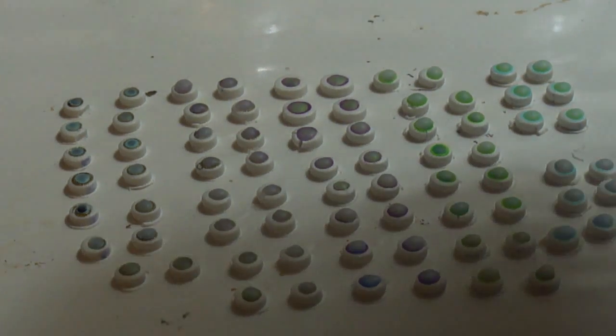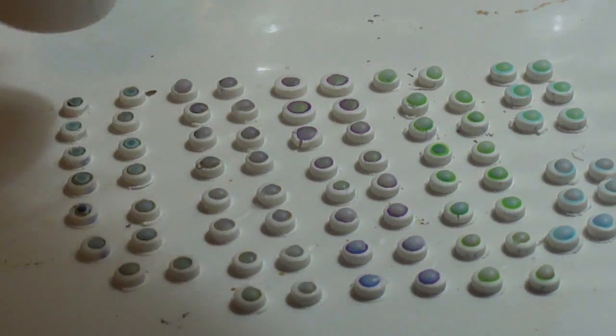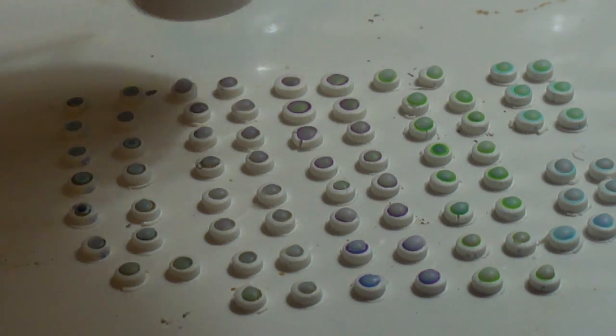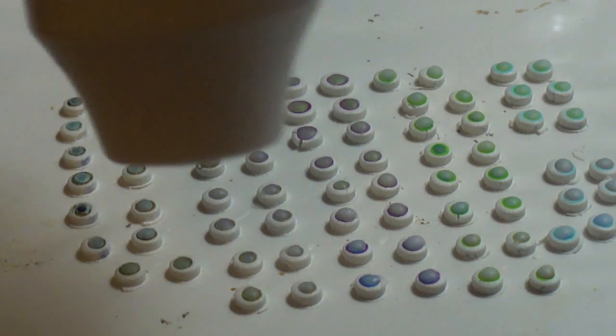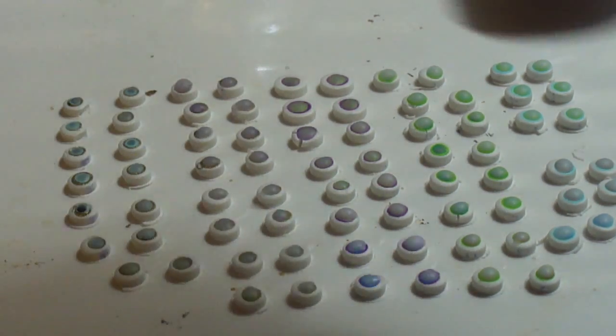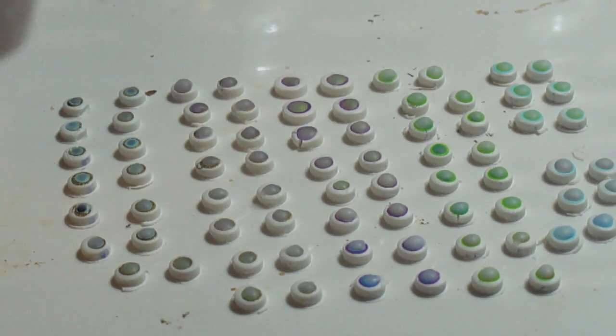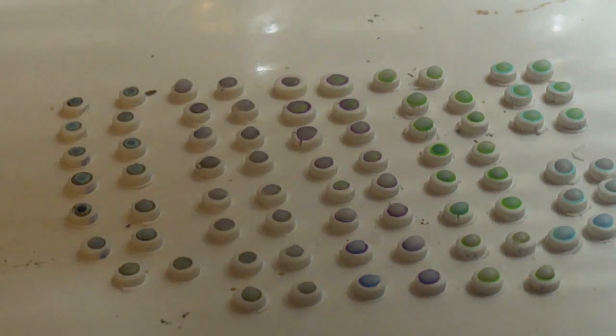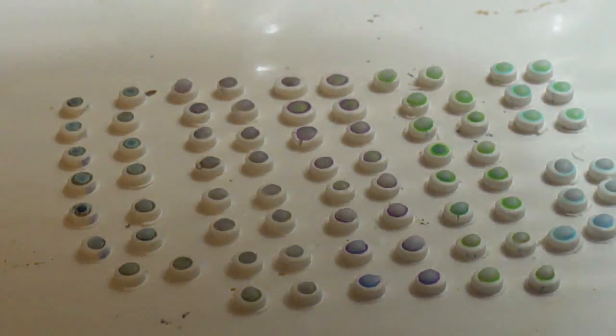We're going to heat each one of these for about, the tutorial says like 10 seconds or something. I'd have to go back and read it, but it's always taking me longer than 10 seconds. It feels about 30 seconds before these will turn clear enough to look like normal eyeballs, and some of them won't, and it's disappointing, but that's just how this goes. So here we go.